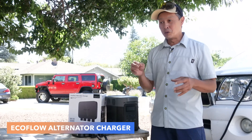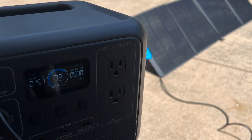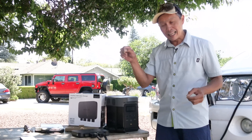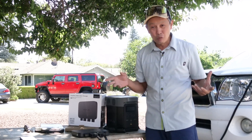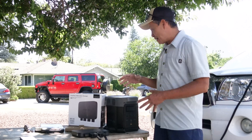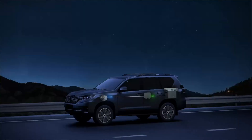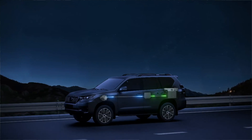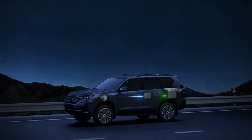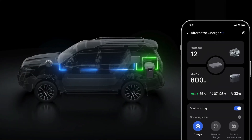If you use your solar panels, they're very expensive and very slow. There's a lot of shade, you've got to reposition them — you'll be lucky to get a couple hundred watts. If you use your car cigarette adapter, you're going to get a hundred watts, and a hundred watts takes like 24 hours to charge the big power stations. So what this thing is doing is using the power of your alternator — which you already have in your car, as long as your engine's running — to charge your power station at a rate of 800 watts.